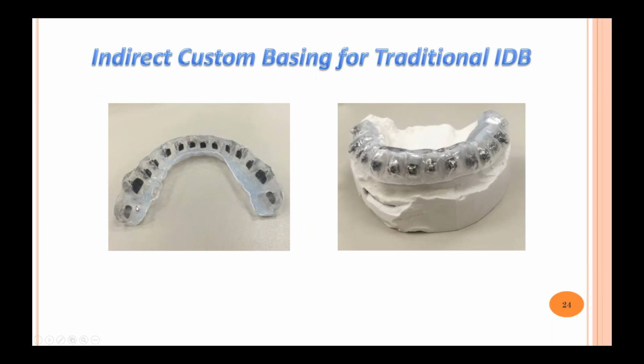So this was our current traditional indirect bonding tray, and we all know what indirect custom basing is. You place the adhesive on the model, you place the brackets on there, you make sure you're pushing hard because you want to get the adhesive to flow into the mesh of the pad. You clean up the extra adhesive, and then you put it into a Triad curing unit, and you cure all the brackets. Then you can see the Memosil, and then there's a hard shell that goes over the top of that as well.